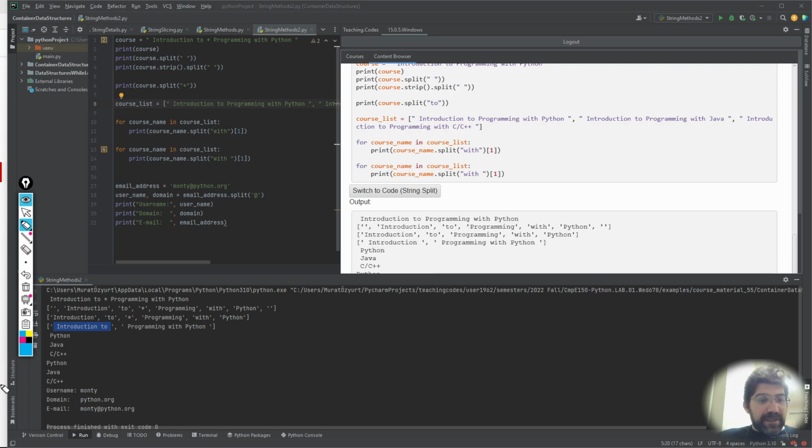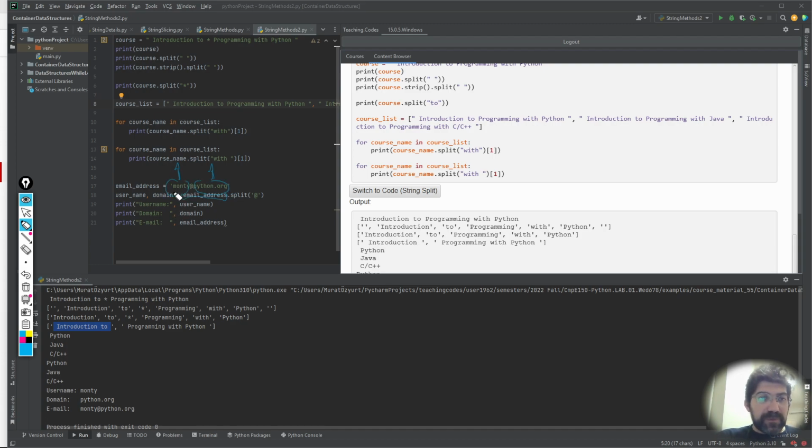And we also have this Monty at python.org. You can also split your email address using the @ symbol. So you can retrieve the username from this string, and you can also have the domain. When you split this email address, it's going to generate 2 elements, 2 substrings. This is the first, this is the second.